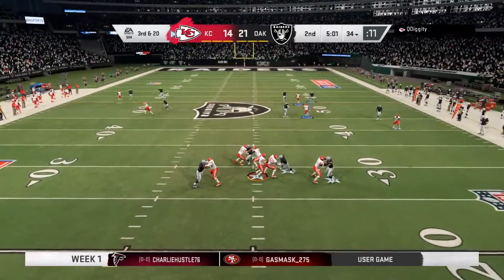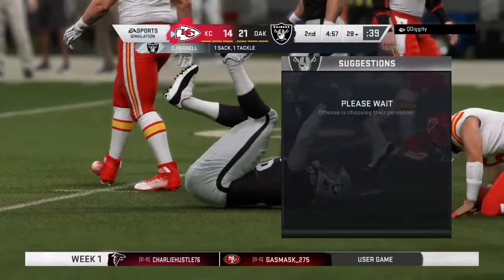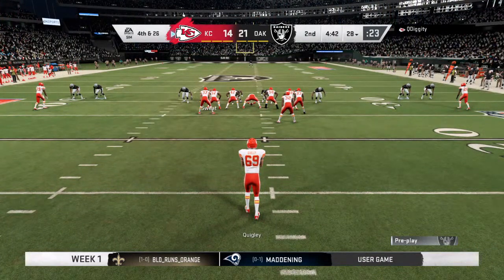Working out of the gun, Mayfield. Nowhere to escape, and he goes down. Cleveland Farrell in there to drop him for a 6-yard loss, and that will lead to 4th down.